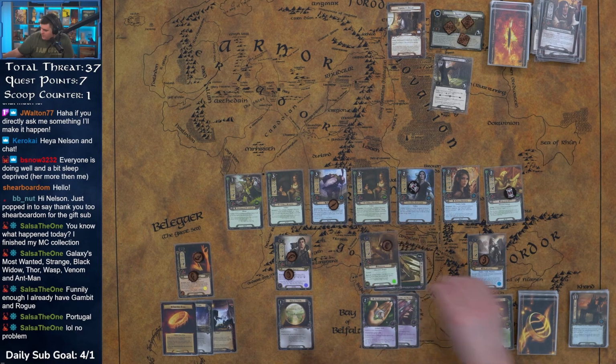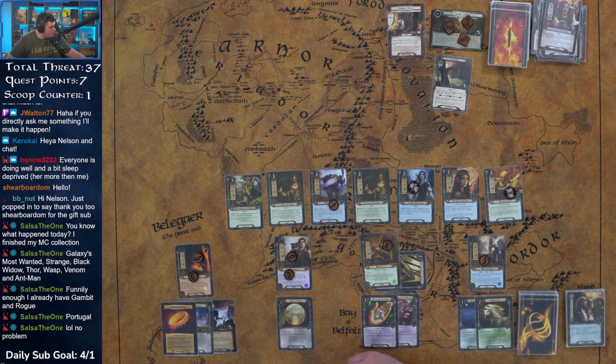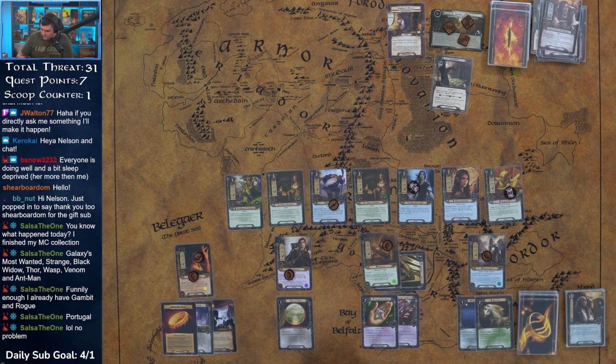Let's go ahead and spend 3 to play Galadriel's Greeting for 6. 1, 2, 3, 4, 5, 6. We'll spend 2, 3 for a second copy of Galadriel's Greeting. So 1, 2, 3, 4, 5, 6. Down to 25.